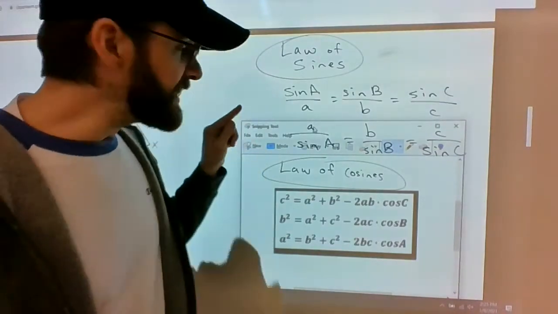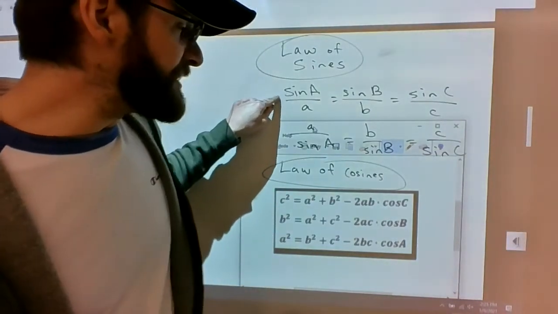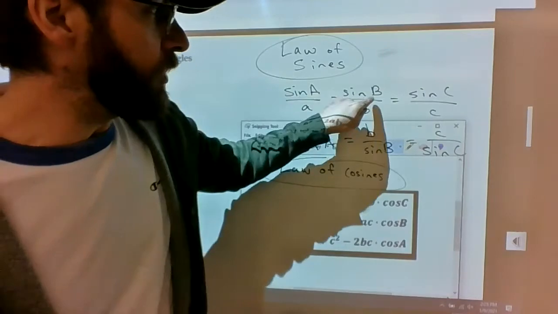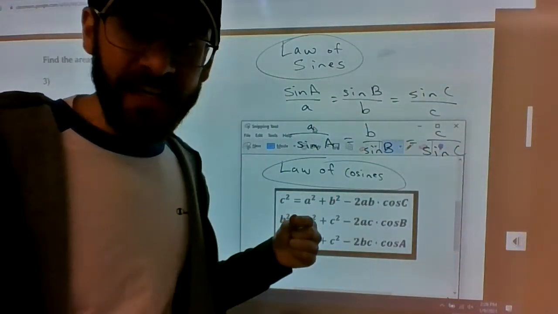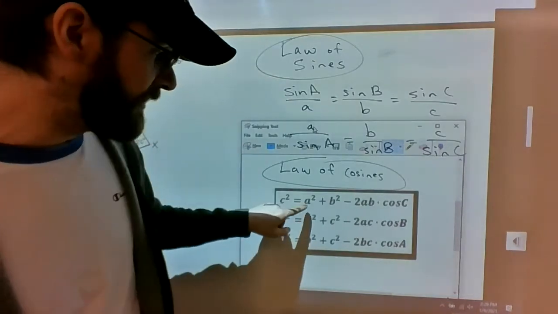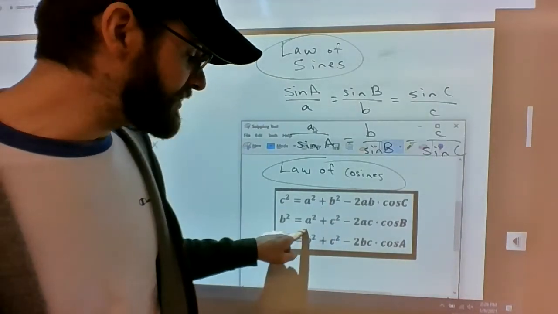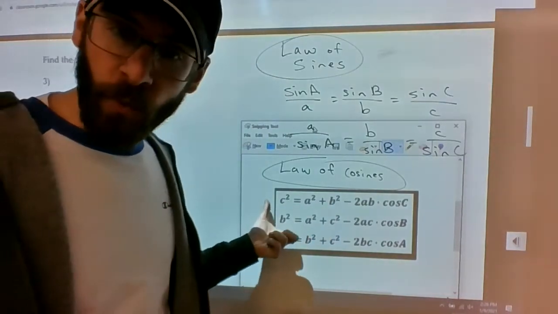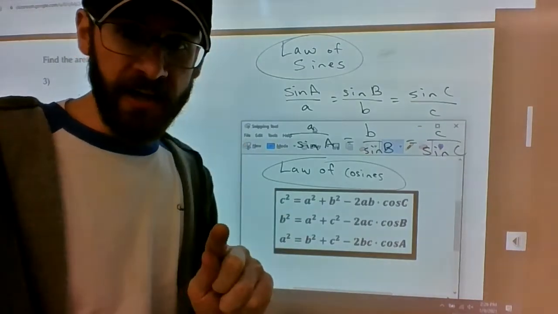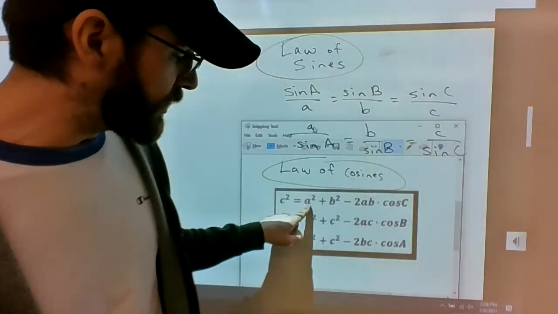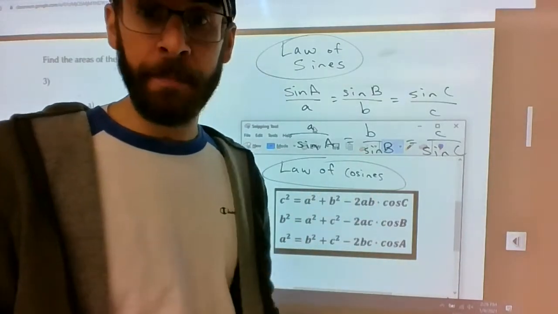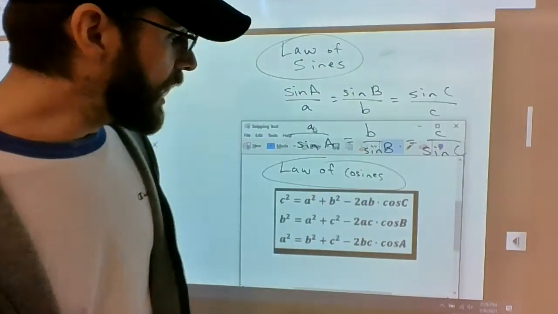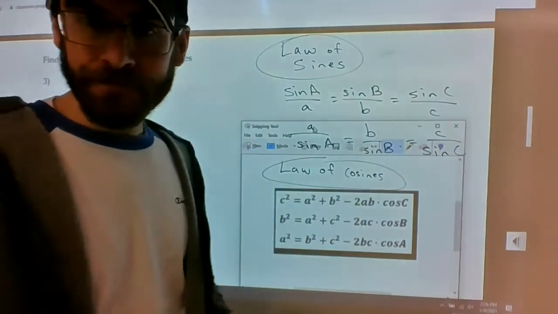And what this does is it says, hey, if you have significant angle information, law of sines is good. If you're kind of depleted on angular information, but you have information about the sides, then this is going to be the one you want to go with. And law of cosines, as you can see, is going to be created by using the Pythagorean theorem or alternate versions of the Pythagorean theorem. So I'll just leave it at that.